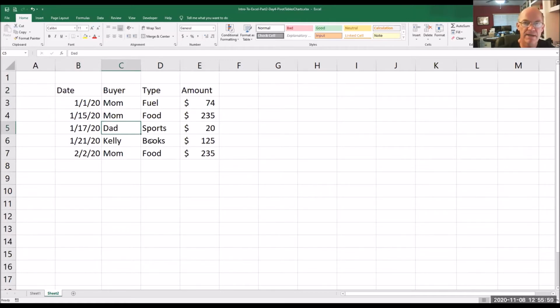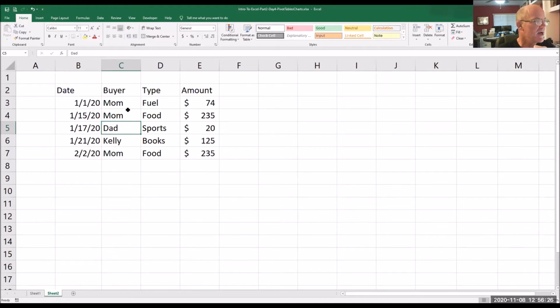I'm going to make sure that Excel knows this is a table of data, and Excel will automatically give me some neat options around a table of data. Remember, our goal here is to get to pivot tables and pivot charts. We're not there yet. We're just making this table understood by Excel to be a table of data.